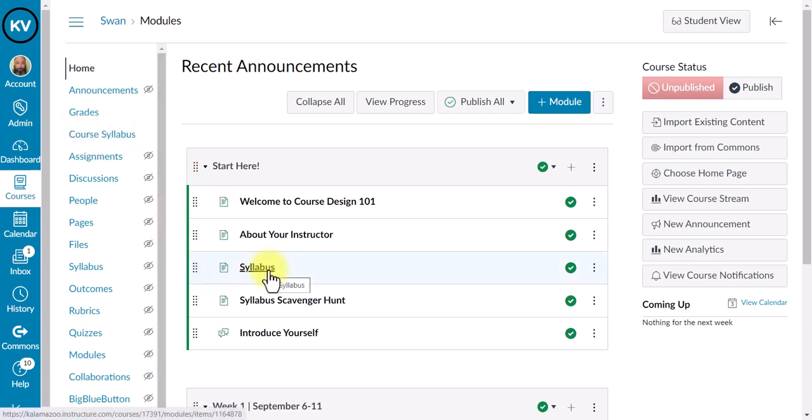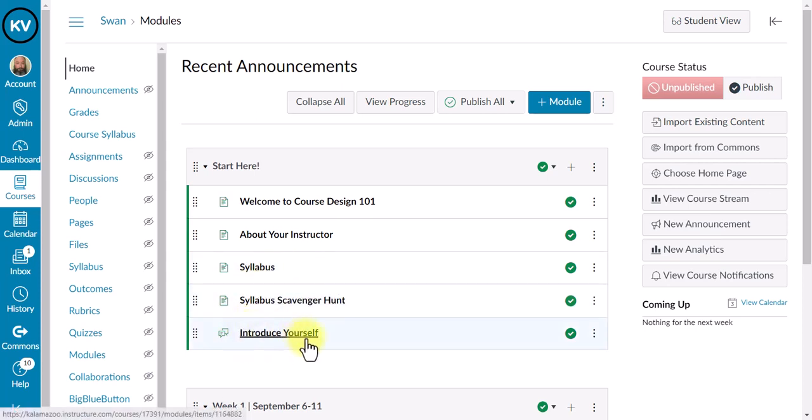It's also a good idea to provide a PDF version or a Word version of your syllabus. If you're using Simple Syllabus, you can generate a PDF file of the course syllabus and make that available as well. Some type of syllabus activity is often used, not required, but it's a good idea.